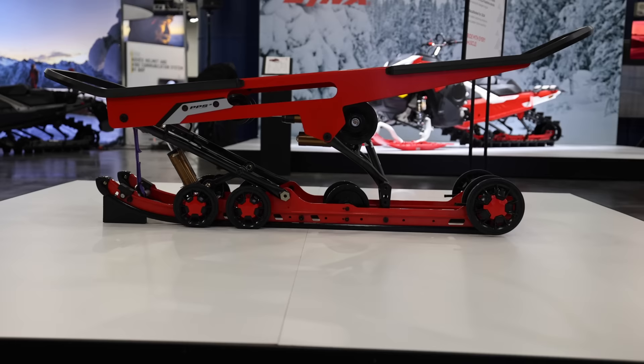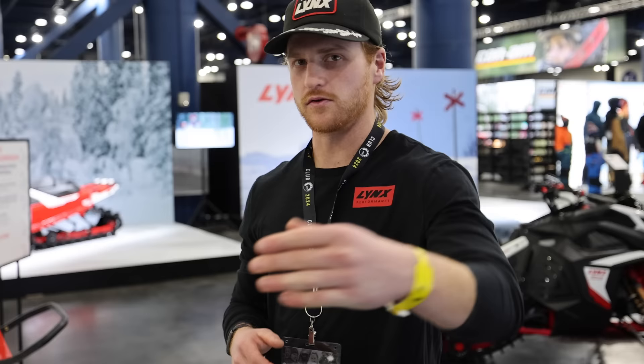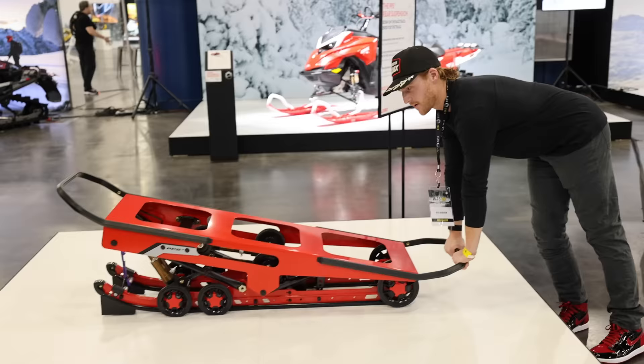Going over to the front — the front arm does not affect the rear arm. What that allows you to do is make the sled do things that a motorcycle does; it feels more motorcycle-esque. On the Shredder, it's almost like a semi-uncoupled suspension — that's why that sled feels the way it does with the PPS technology. You can just ride on the back and not affect that front stroke. Pretty cool — great display here of how it actually works.